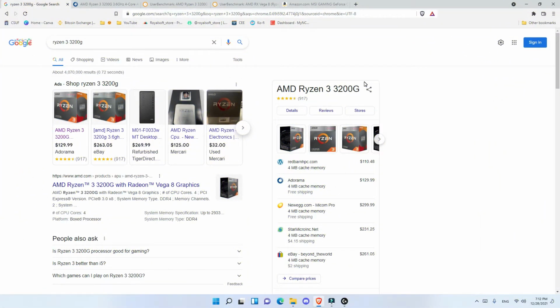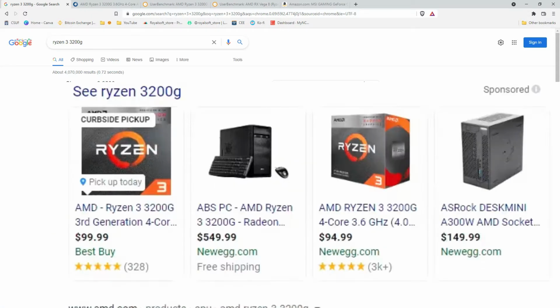As you saw in the unboxing, I bought an AMD Ryzen 3 3200G, another one of them. This time I bought it for $250. That was the best one I could find in the market. But when I bought this CPU exactly about 1 year ago for my other PC, I bought it on sale from Micro Center for $80.